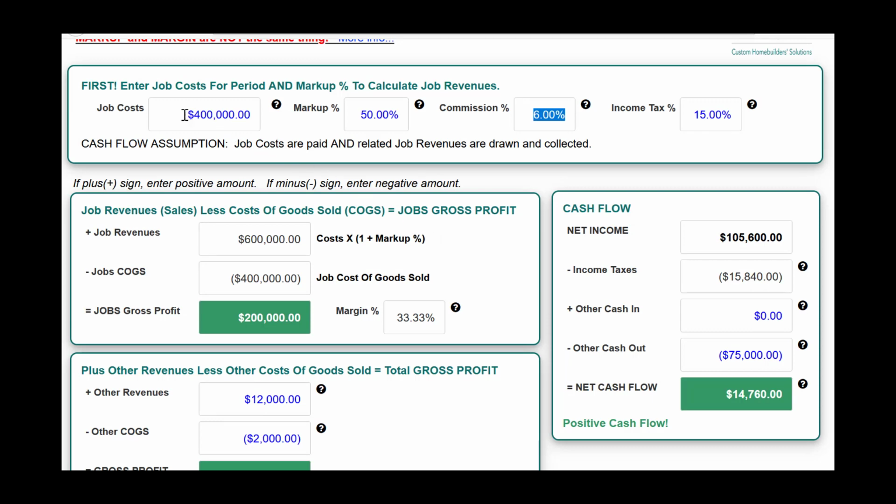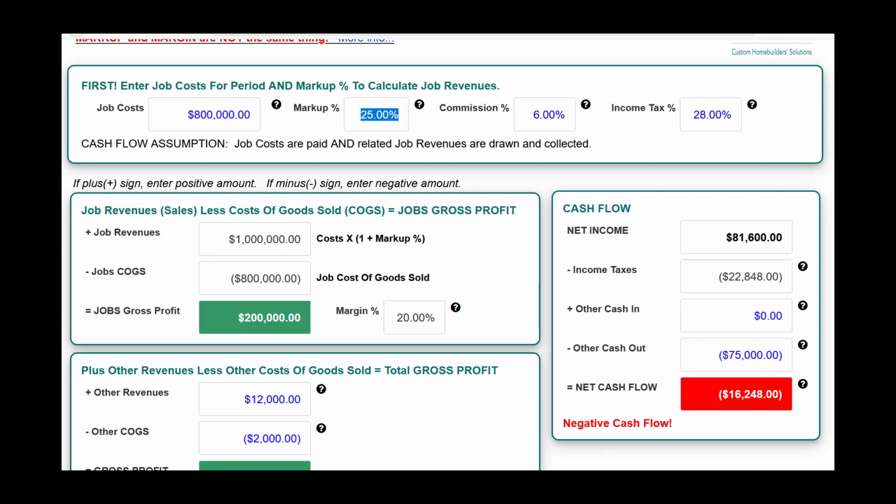The other thing you might decide to do is say, well, we need to maybe build a couple of houses that cost $400,000, so we'll change to $800,000. And we'll go back to our 25%. Well, that 25% is still not quite covering it, especially because your net income is now $81,000. So it's possible your income tax rate might be maybe 28%. So you're still short right here to get your $75,000 out of this. The other thing is you might have needed to increase your salaries, but we won't do that.